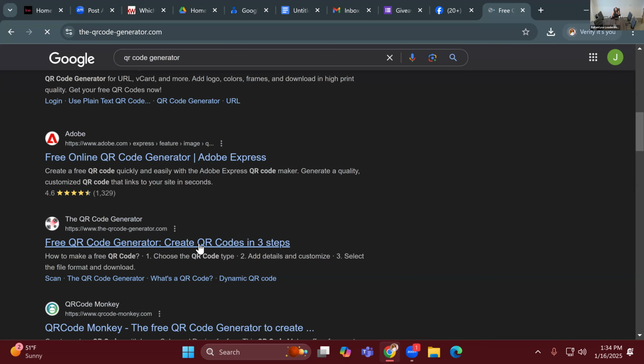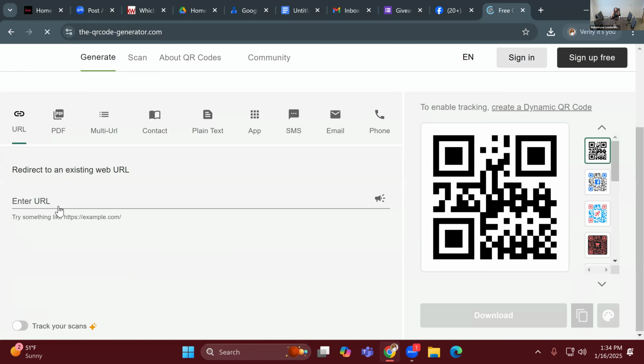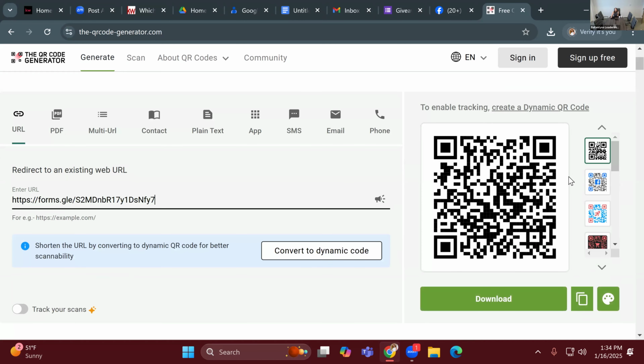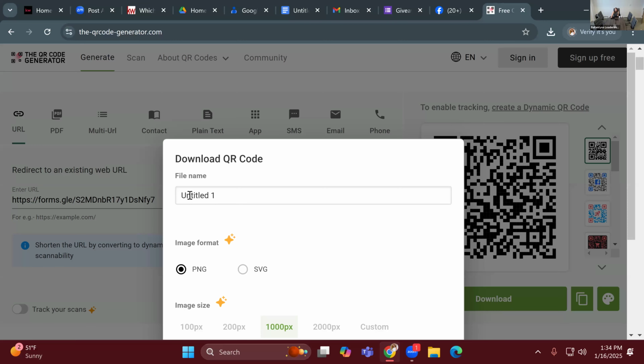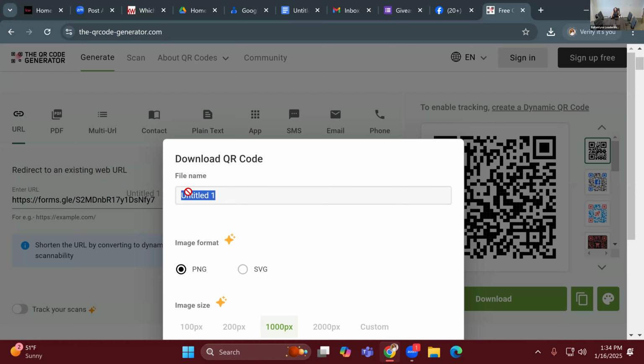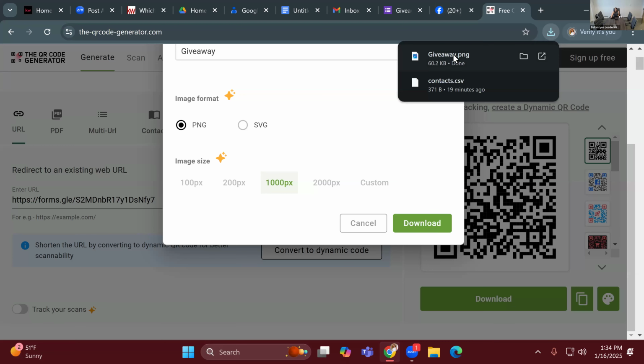And all it's prompting for here is the URL we want to create a QR code for. So we can just paste that URL up here. And that creates a QR code on the right-hand side where we can click down. Give it a name so that you know what it is on your computer. So this is just saving it to our computer. PNG is perfect. We can just click download. Awesome.